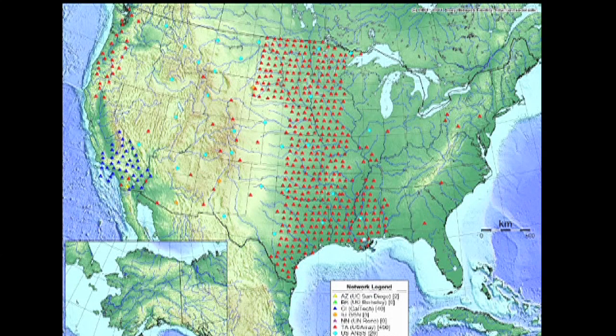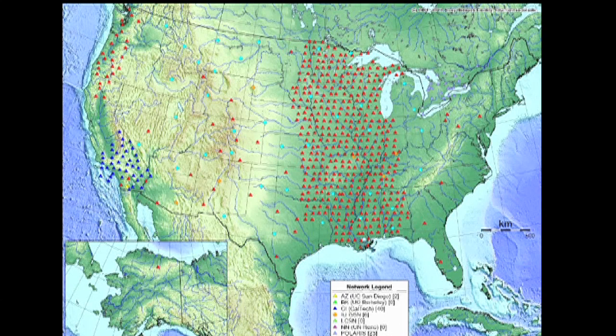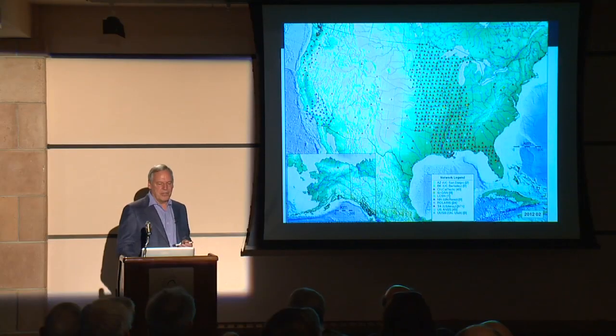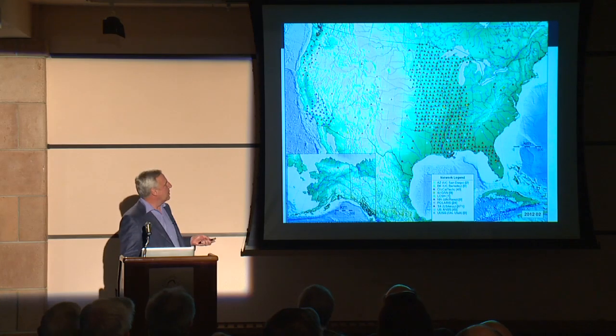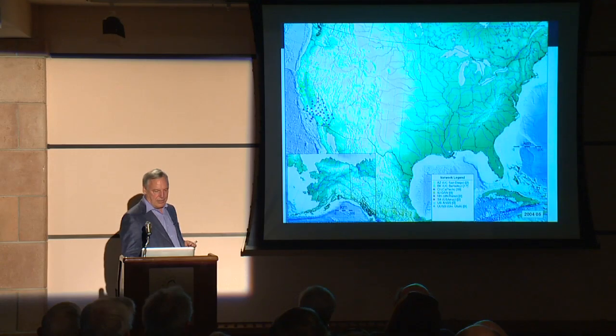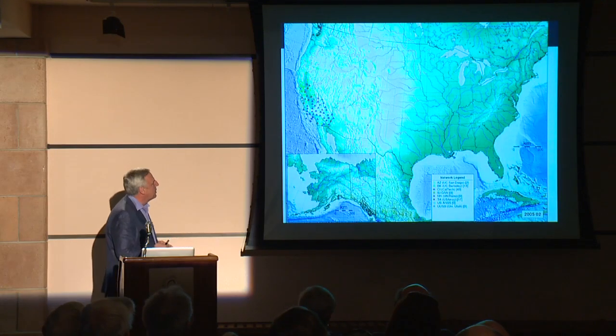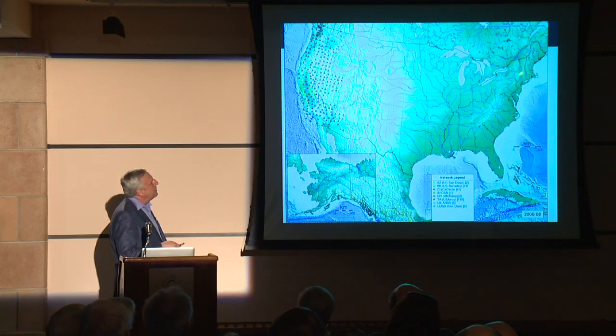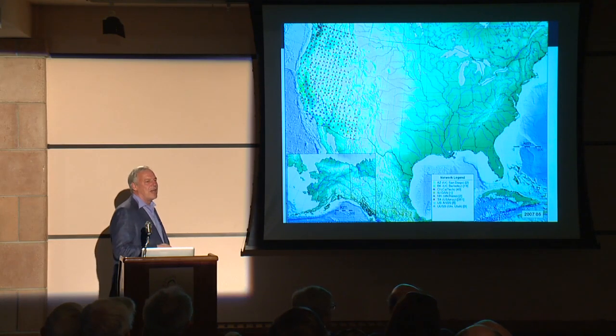Each station is in place for about 2 years. They migrate across the country, and it's about a 70-kilometer station spacing, so we can get an image of everything going on. As we roll across the country here, you can see that we're going to come to a problem over here. We're going to get to that Atlantic Ocean, and these things are not OBSs.